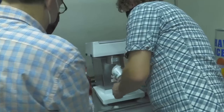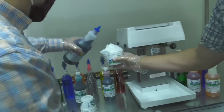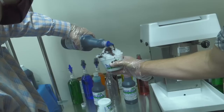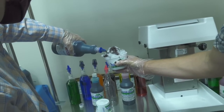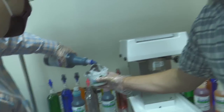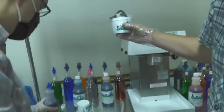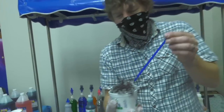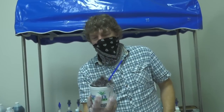And you take whatever flavor syrup you want here. Ooh, what flavor do we got here? This little one is purple. Grape. Yum. Great. So we squirt that all on there. Nobody tell Hawaii that their finest ice is made in Cincinnati. Look at that deliciousness. And then you take a little scoop spoon straw there, and you got dessert right there, ready to go.